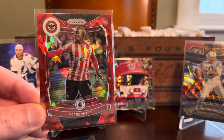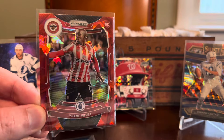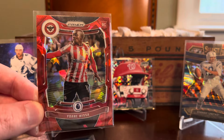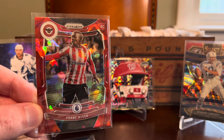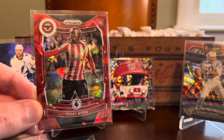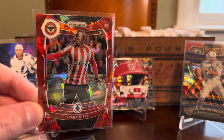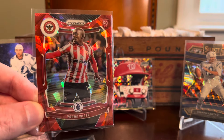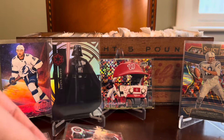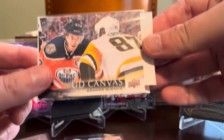And we continue on now with soccer — we have now truly touched on everything: the four major North American sports plus soccer and non-sport. I don't think that's ever happened to me in a cheese box rummage before. Check out this Yohan Wiese from Brentford — the Brentford Bees. I picked this one up early in the Premier League season this year because I picked him for my fantasy team in fantasy soccer. And this is a great color match — red ice or red atomic rookie card. Looks great with the red of the Brentford Bees. He's had a pretty decent season — got off to a scorching start and then kind of slowed down a little. He's been injured at times, but cool card either way.